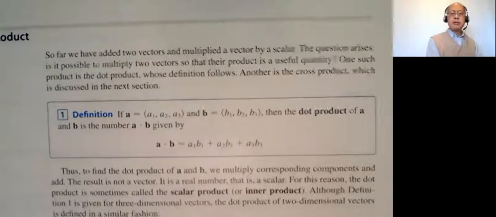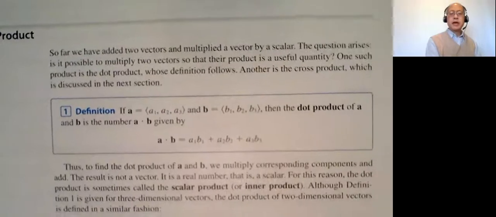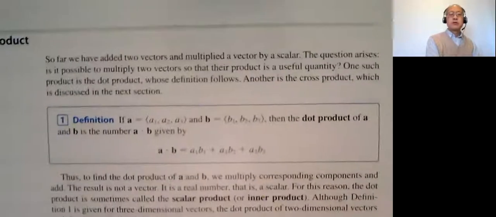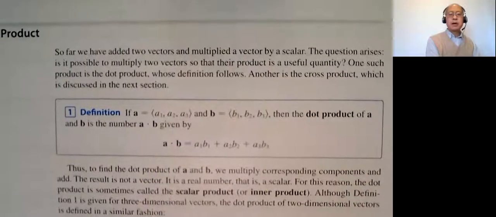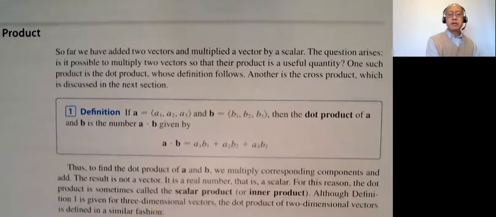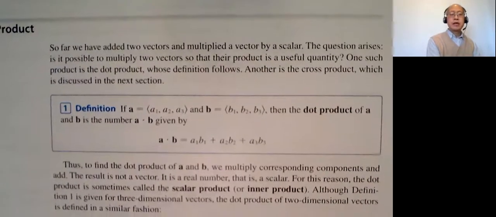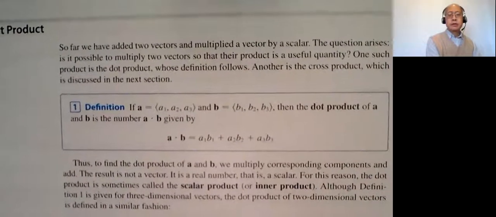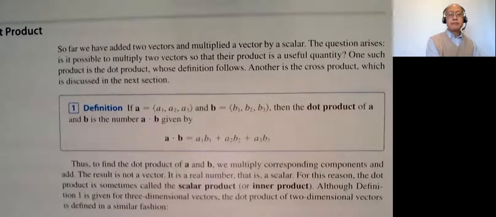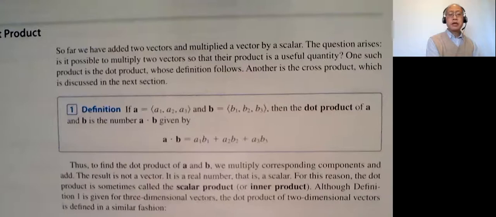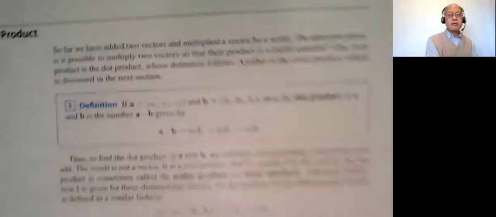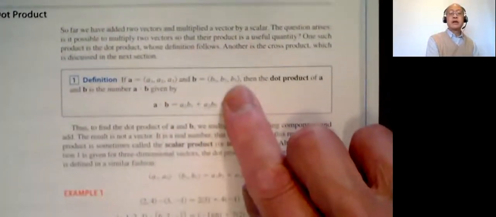So definition, we'll give the three-dimensional definition. You can always take off the last component, the z part, to get the two-dimensional equivalent. If you have two three-dimensional vectors A = (A1, A2, A3) and B = (B1, B2, B3), then by definition, the dot product A dot B is A1B1 + A2B2 + A3B3. So take A1 and B1, multiply them together, A2 and B2, multiply them together, A3 and B3, multiply them together, and add them all up. Right, so that's a dot product. If you have a two-dimensional vector, then of course, you just have these two, A1B1 + A2B2.